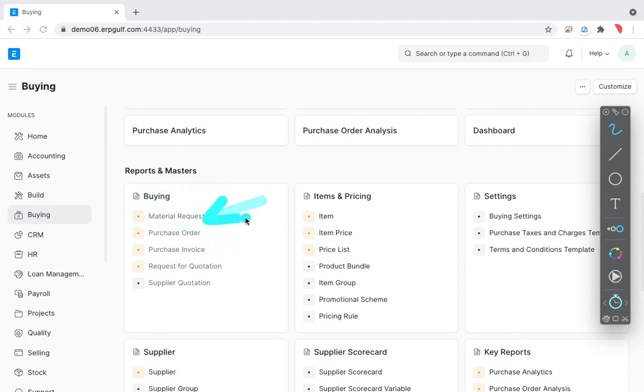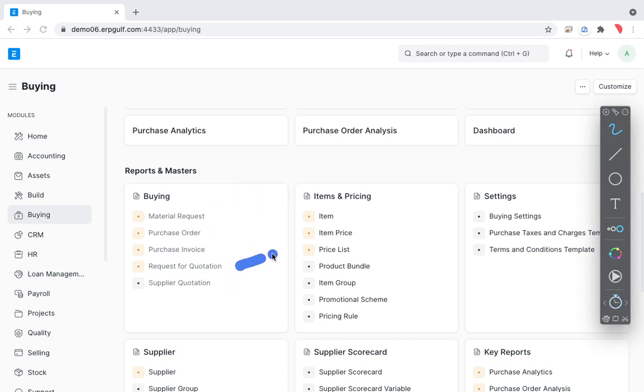Material request is basically when you get a request from your shop salesman, your project manager, or the site supervisor. They will send you a request for materials. They enter it themselves, because they have a less privileged screen. They can enter this, but they cannot enter other things. So they will just enter it and leave it for you.